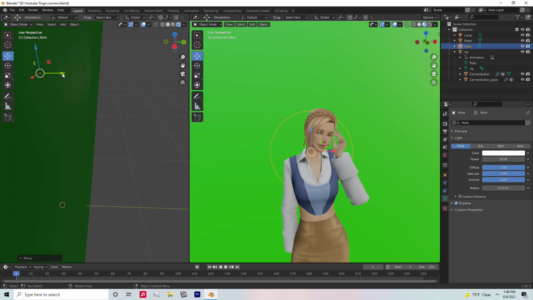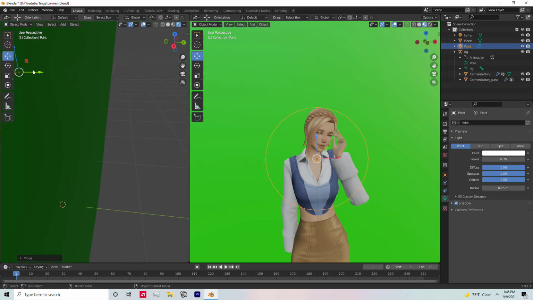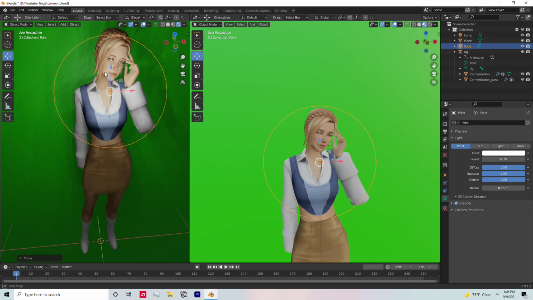I know, it looks a little funky right now. Just wait a second. Because you know why we're going to use the point lighting? Because we're not going to use all of her body. It doesn't matter. We're taking her out. It doesn't really matter. So that's why I'm using the point lighting.